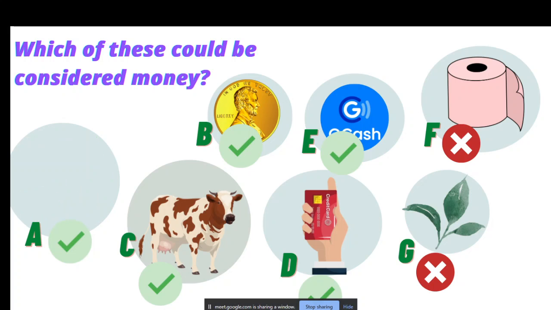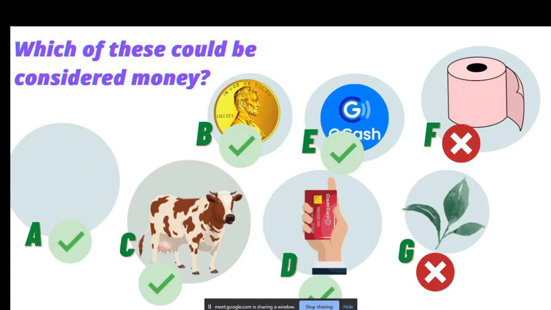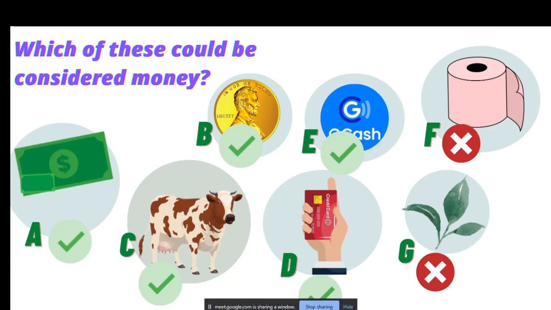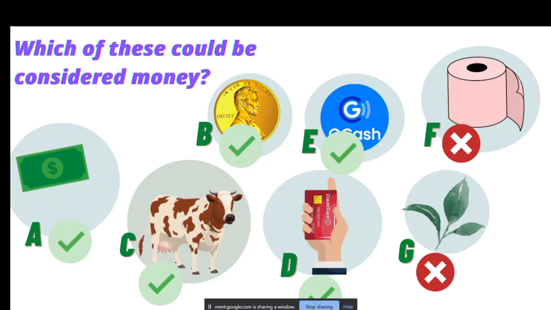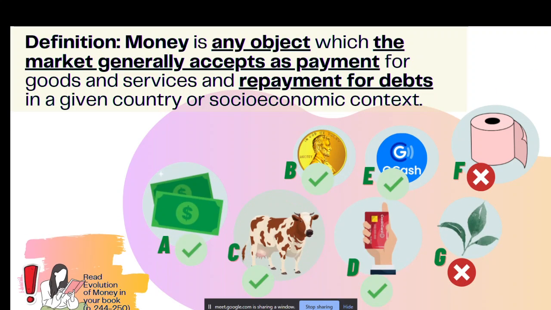Ayan. So, generally, F and G could not be considered money, only in certain situations. Yung leaf, not yet. Right? Pero, for example, it's a gold leaf. Right? Or it's a tea leaf that is very valuable. It could be considered money because it's a scarce thing that is valued by all. Right? So, money has to have certain characteristics.